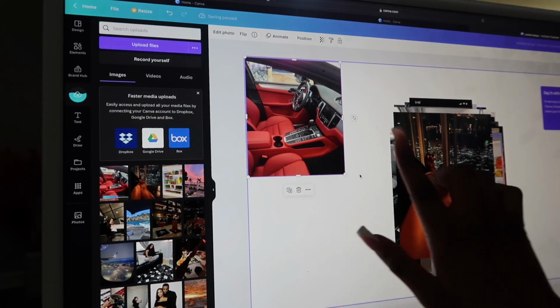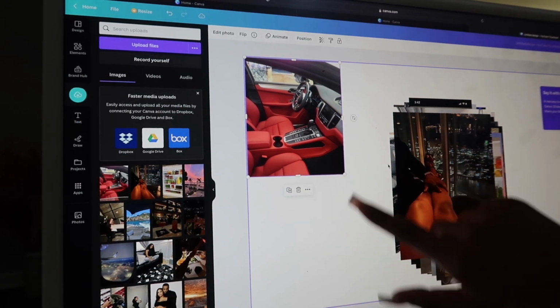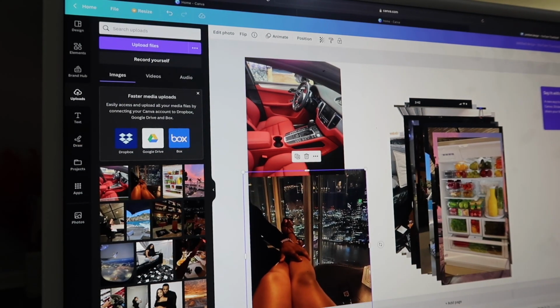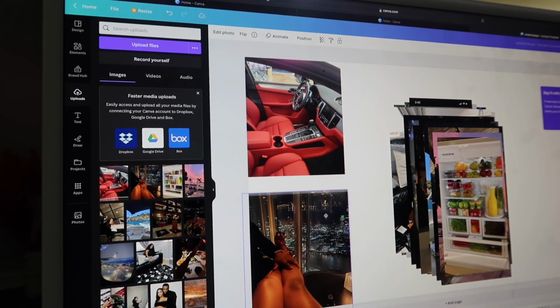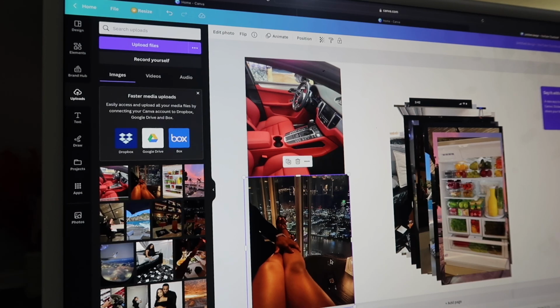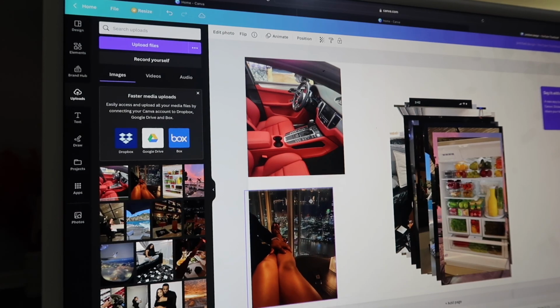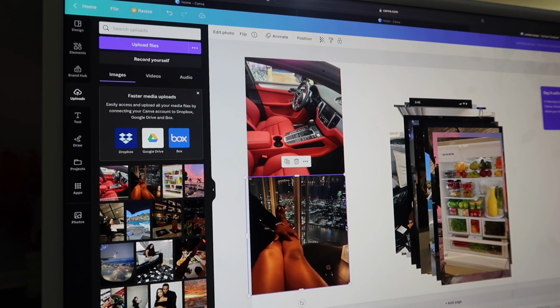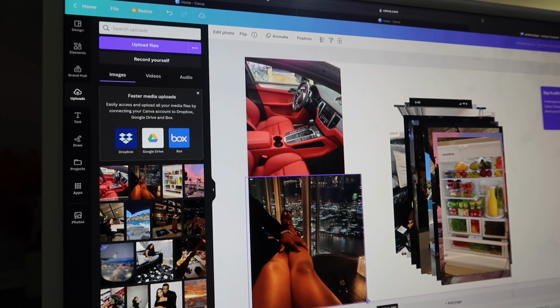It doesn't matter how big you put each picture, but you have to make sure that they line up so they don't overlap, so you don't miss out on anything. But I mean, it's yours, do it how you want. This is your life, your vision board, you're creating your reality. So however you want it, that's how it needs to be. Okay, but I'm gonna make this one a little bigger. I don't really want the relationship one that big, but whatever.